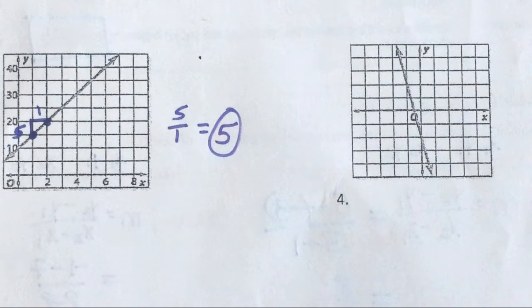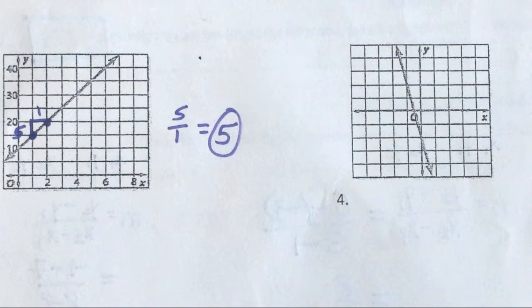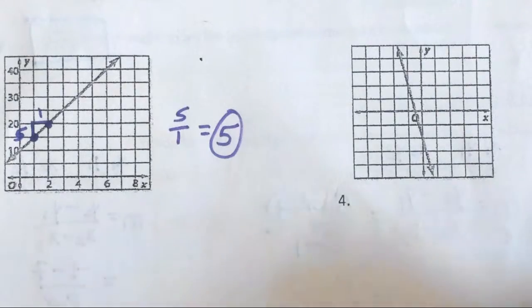Yes, dear. I got 10. They tricked you. It looks like they're counting by 2s on the X, but they're really just counting by 1s. I know what you did. Yes, dear. I got 5. Yes, it is 5. So let me show you what they did, because they tricked on last week too.